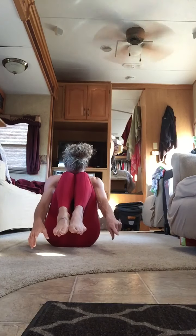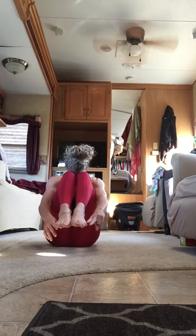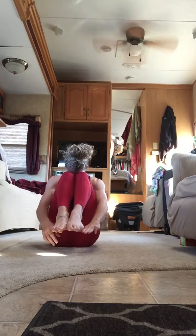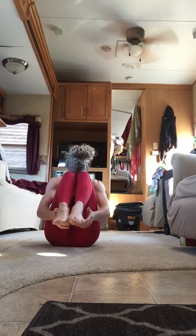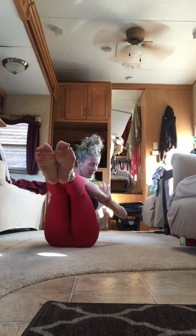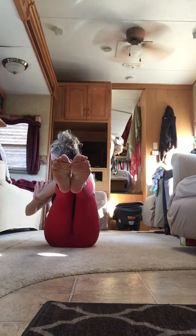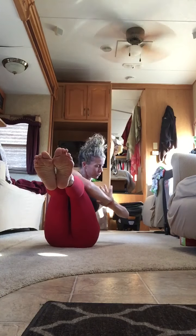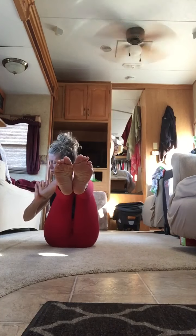Four more. Inhale, stretch, put your lower back on the floor. Exhale, crunch. Inhale, stretch. Exhale, crunch. Inhale, extend. Exhale, pull in. Last one, inhale. Exhale. Inhale to boat position with your hands at prayer. Exhale, twist right. Inhale, center. Exhale, twist left. Inhale, center. Exhale, twist right. Inhale, center. Exhale, twist left. Let it go.